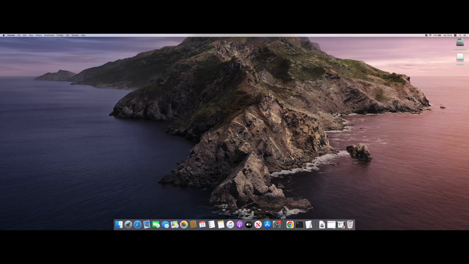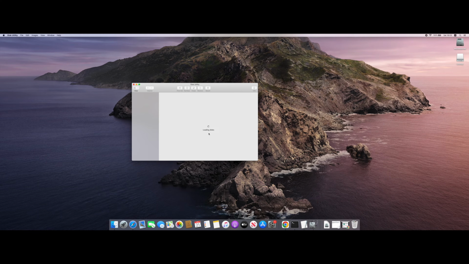Okay, so all we now need to do is get a USB drive that is bigger than 8 gigabytes. And we're going to do the following thing. The first thing you want to do is connect that USB drive and open up Disk Utility. So you can see my drive's right here. It's Untitled.